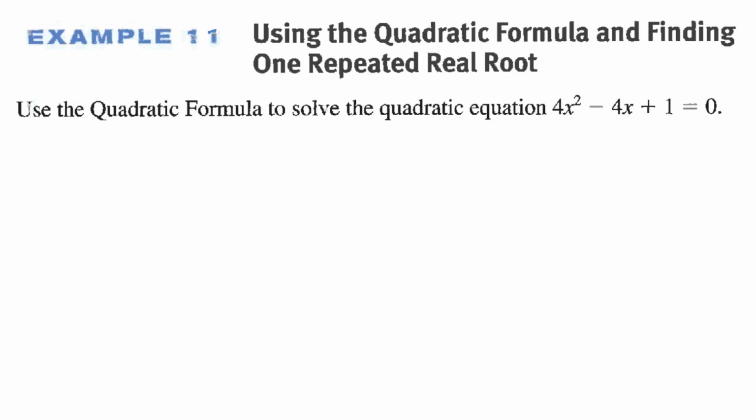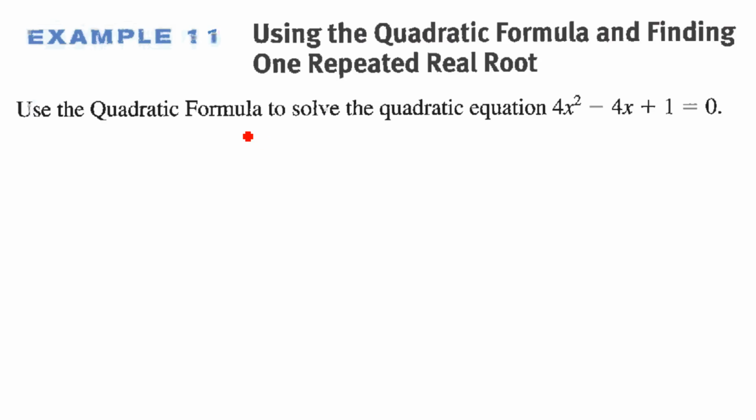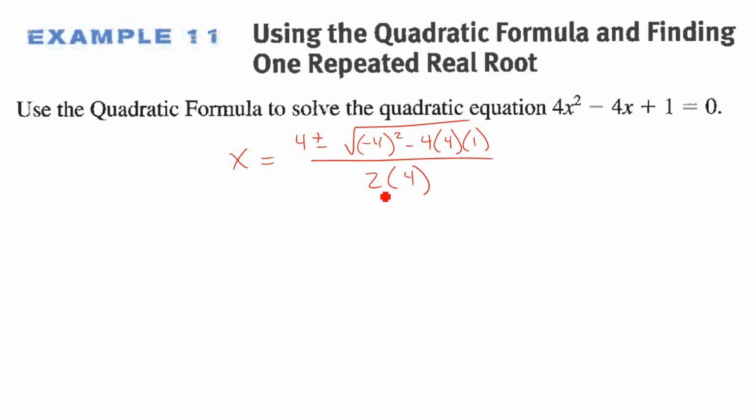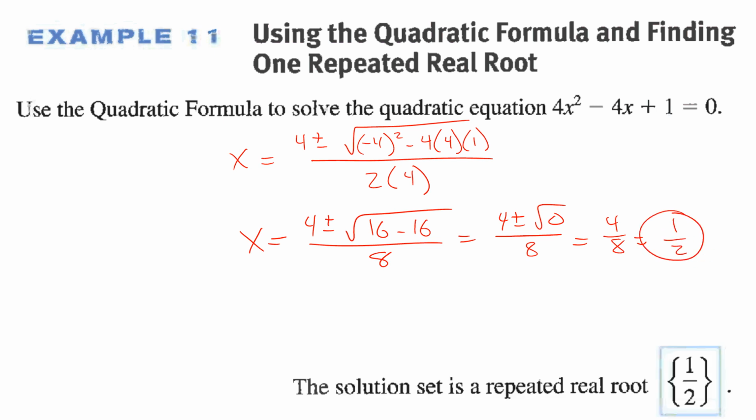Okay. And these are the last ones. They are here. So last example. So we'll have x equals negative b plus or minus the square root of b squared minus 4ac all over 2a. x equals 4 plus or minus the square root of 16 over 8. 16 minus 16 is 0. 4 plus or minus the square root of 0. 4 over 8 is just a half. So this is our repeated root. Okay, so 1/2 repeated real root. This is that double root that we did in the first problem.